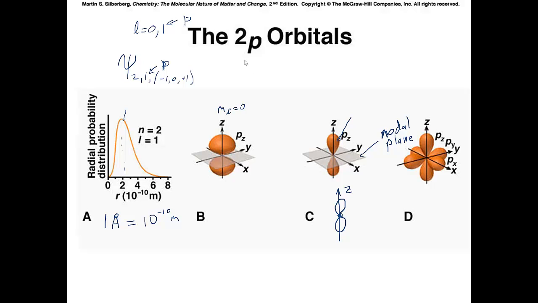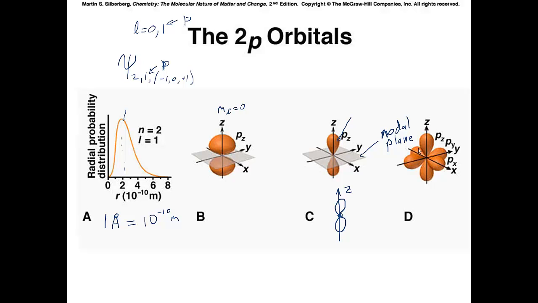So these 2p orbitals then have these funny sort of dumbbell shapes to them. And because they have these different m sub L values, we can relate them to these other shapes. There's an orbital that's kind of shish kebabbed by the y-axis right here. We call that the py orbital. There's another orbital that's shish kebabbed by the x-axis right here, and we call that the px orbital. So there are 3 different wave functions corresponding to these 3 different m sub L values, -1, 0, and +1. And we're going to call those pz, px, and py.